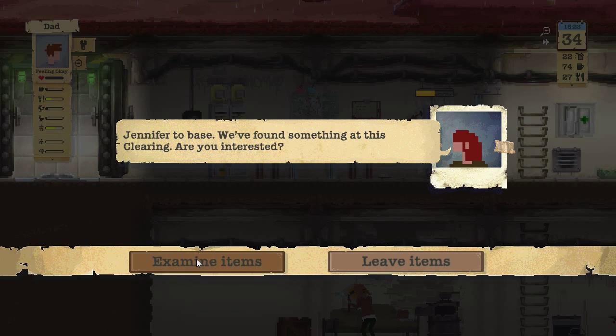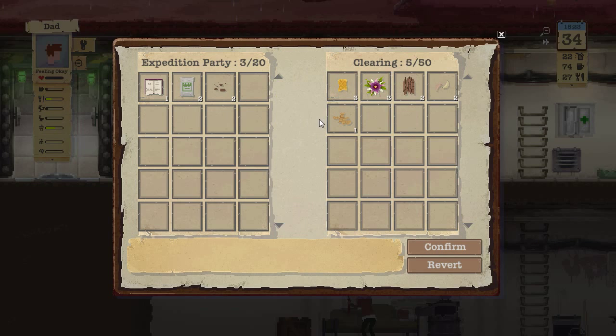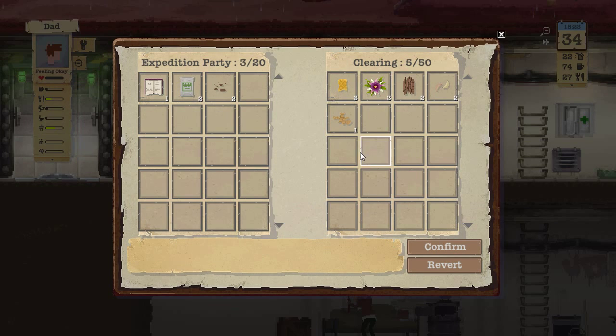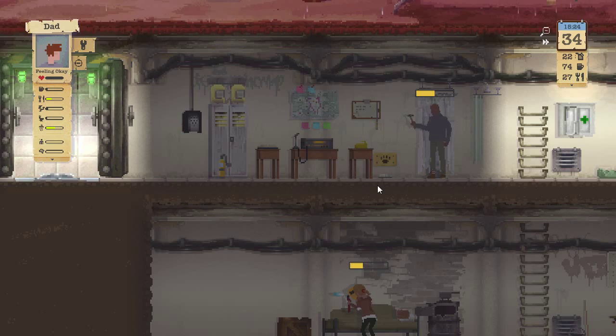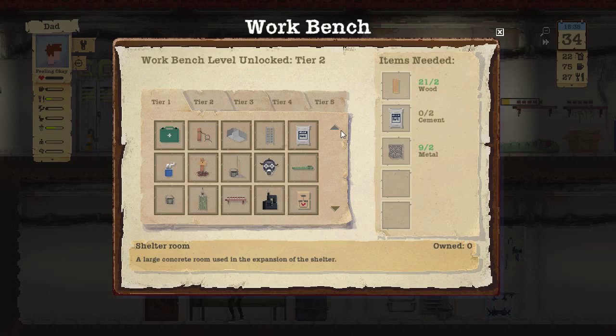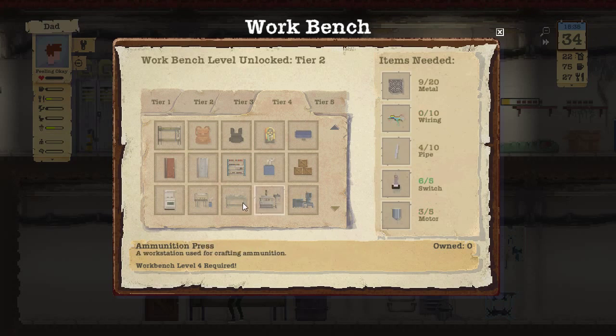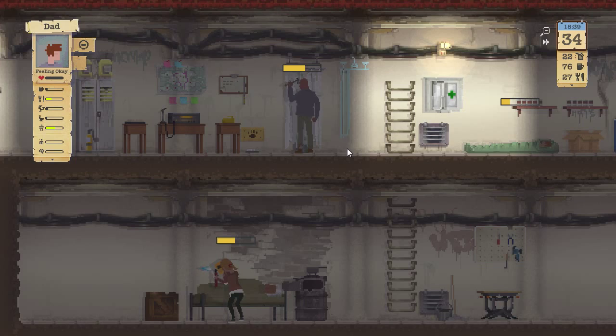We found something at this clearing. Examine the items. Oh, here we go. Look at this. Honey, passion flower, there's oak bark, garlic, and ginger root. Look at all of these. This is nice. This is where that crafter item will come into play. I don't remember what the name of that was. So, confirm. Yes. What was it? A tier 4? The laboratory. That's what it was. That's where all those items we just saw will get used.